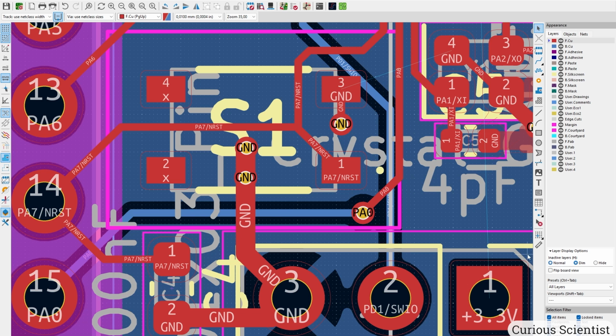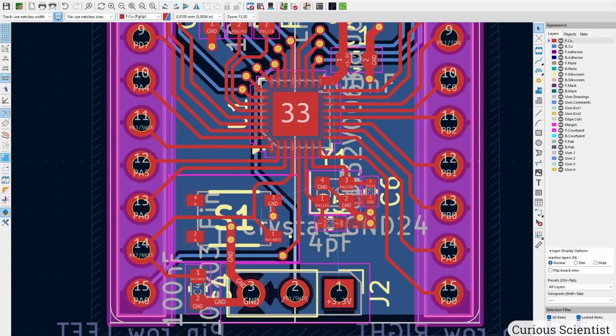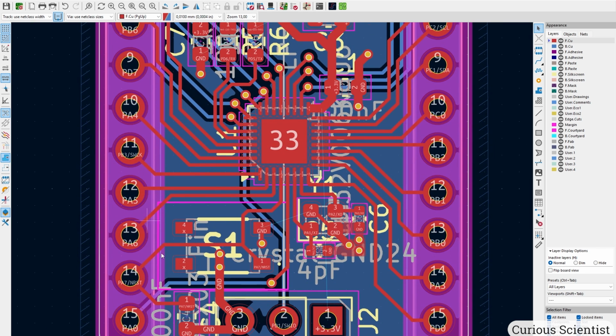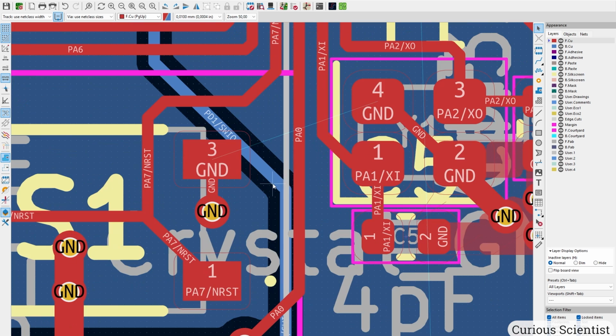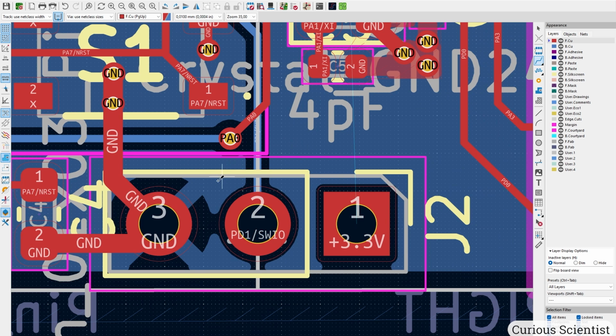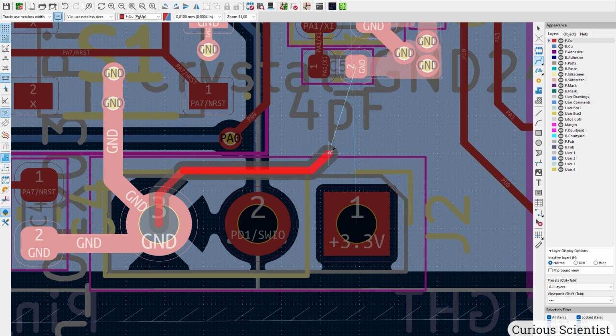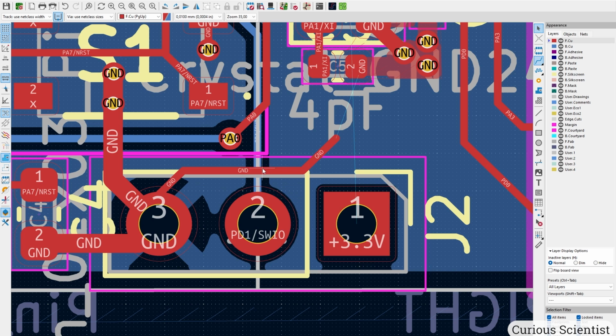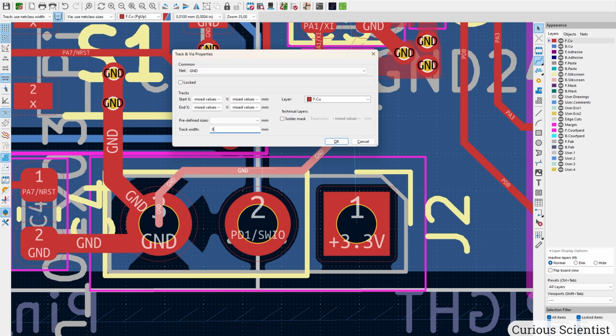So if I look at the board, now we can see that we have a connection between the ground, at least this ground pin here, and this island here. But you can see that these two grounds still want to meet each other. So yet another trace, like here, make it thicker, 0.5.